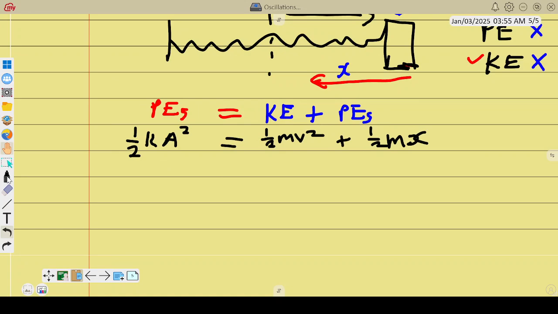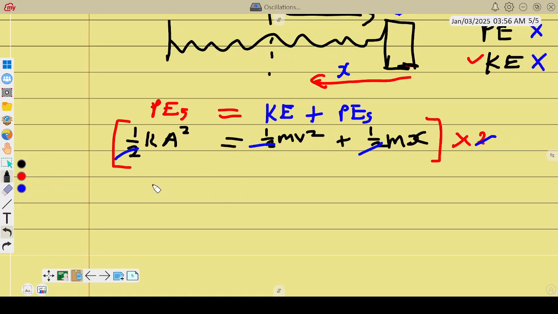So after doing this, the heading is we want to know the relationship between velocity and position. So let us make v the subject of the formula. Before doing that, we can see that we have 1/2, 1/2, 1/2. So that means we can cancel it out, or we multiply by 2, so that the 2 can cancel with these halves.